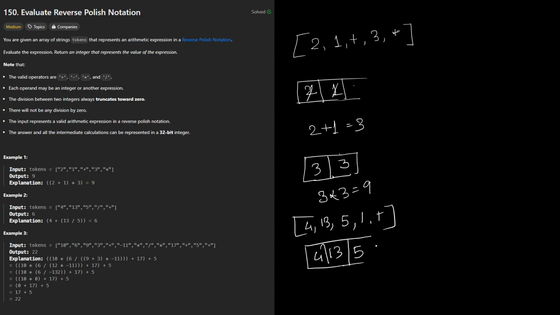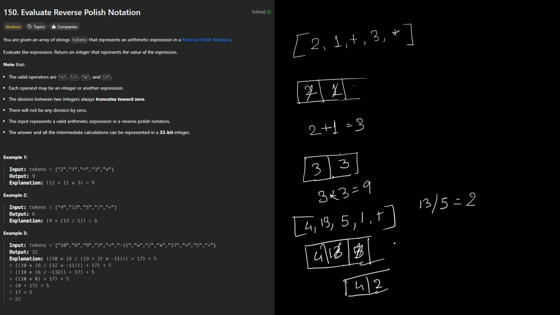Then we get our division. 13 divided by 5 gives us 2, because you have to take the lowermost value. It's been written right here: division between two integers always truncates towards 0. These two elements are popped out, so the new stack has just 4 and 2.